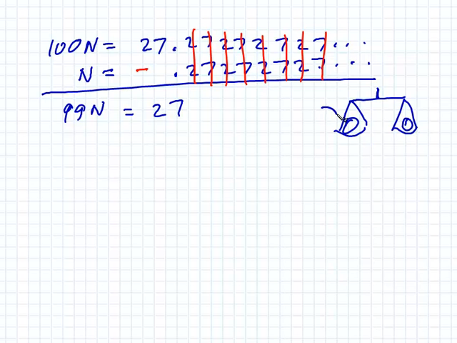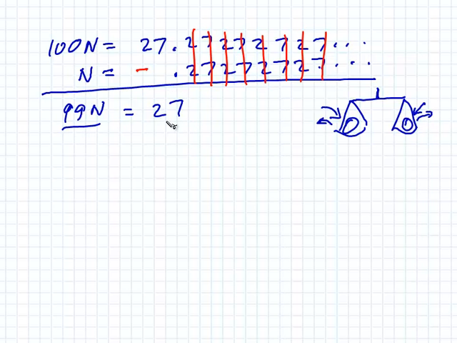And so if I multiply this by something and multiply this by the same amount, I'm changing the weights on both sides equally. It should still be balanced. And if I divide both sides by the same number, same thing is true. It should still be balanced. Okay? Look at this equation here. This is equal to this. It's like a balance pan.